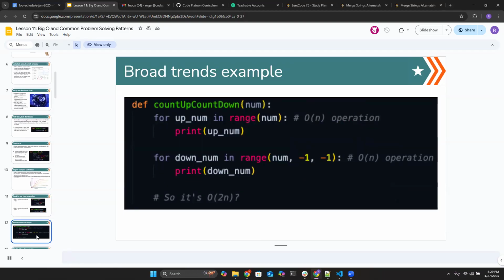Broad trends examples. Here, what do you think is happening, and what is the time complexity?